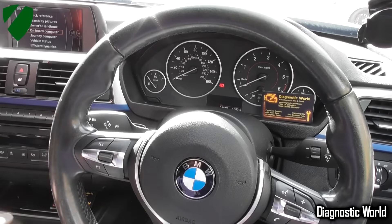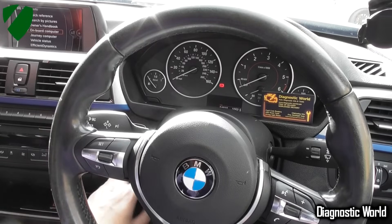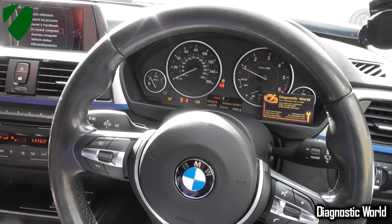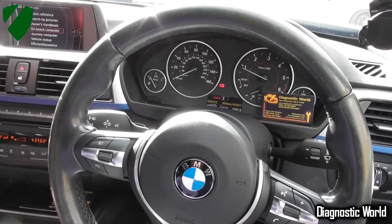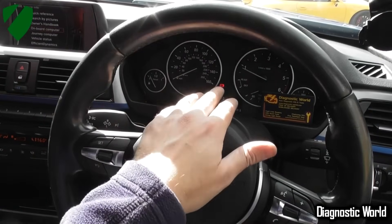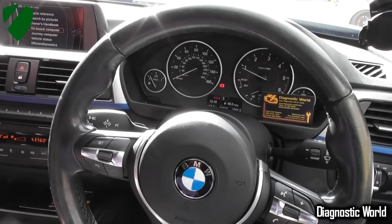We're back in the vehicle now having put the new ABS sensor in. It was quite an easy process — took about 10-15 minutes... well, actually probably more like half an hour. We're going to turn the engine on now to see if the lights are still there or if they've automatically turned off. Some cars react differently — some will turn off automatically, some will stay on and need a reset. That's good — all the lights have gone off. We've still got the handbrake on, so that's why that light's on.